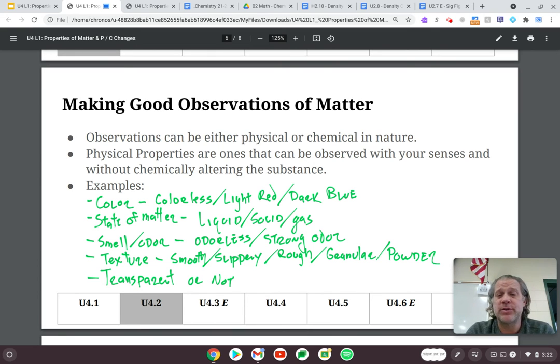A way that a person might describe table salt would be that it looks grainy or granular. A way that a person might describe flour, for baking, would be that it looks like a powdery substance. And then getting back to clear, coming back to this particular hand sanitizer, the fact that I can see through it, we could say that it's clear, but we could also call it transparent. So sometimes we might say things are transparent or they are not transparent. And those are great ways to observe matter.